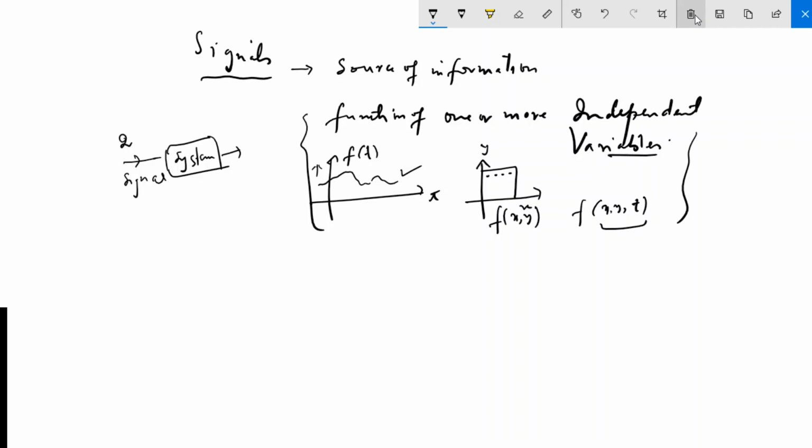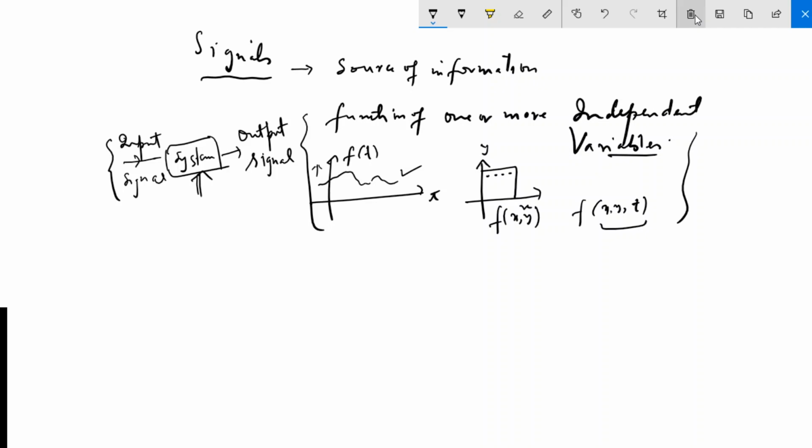So you have an input signal, you pass it through a system, and you have an output signal. This output signal we call a processed signal, because we have applied some signal processing on the input signal, which may be a raw signal, and you try to extract some information from it. Before you study the properties of the system, you must fully understand the properties of the signal itself.